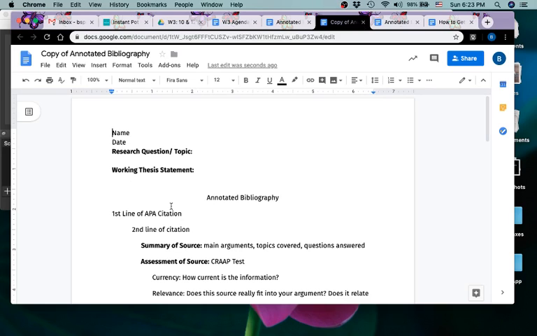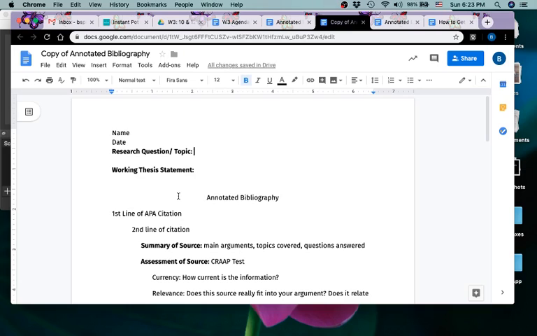So all you have to do to use this is select name, type your name, select date, type the day's date. After your research topic, because there's a colon there, you can just type in whatever your research question or topic is.